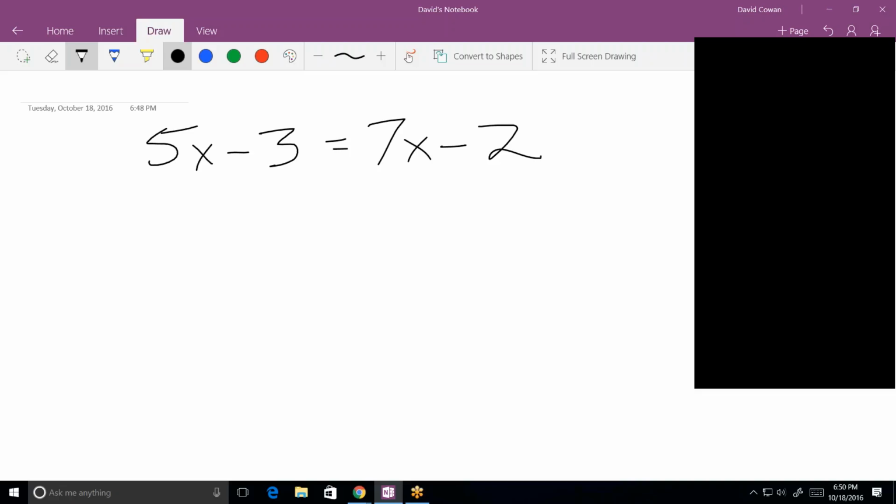Okay, so let's do both steps in one. What's left on the left? So you'd have to first add 2 to both sides. Okay, what's that give you on the left? What's minus 3 plus 2? That'd be minus 1. Okay. And then when I move the 5x over, how many x's do I have?